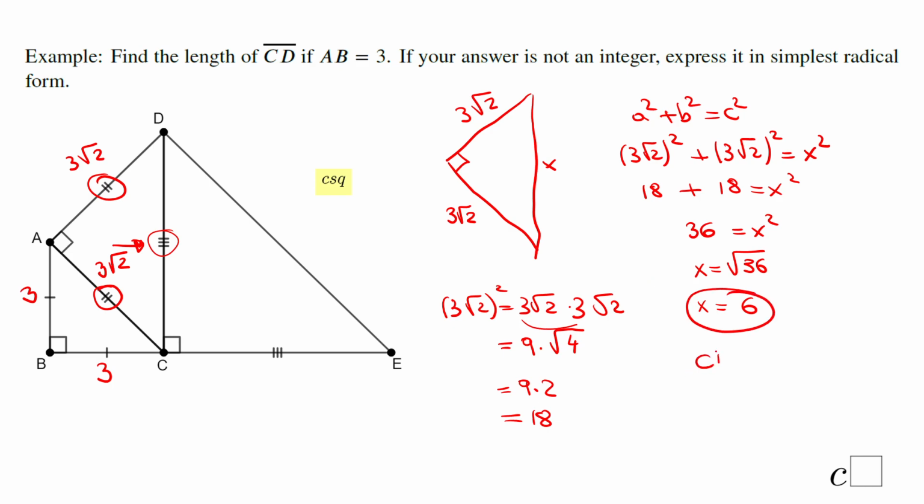Yes, CD is 6. Now some of you may say, I can see the pattern here. This is 6, this was 3, right? Yeah, it's double. Is that the case all the time? Yeah, you can try, change the number and see, you will see the same thing. Now, you can move further, this is 6, and you can get this gentleman. That will be 6 square root of 2. I will let you try to do that and eventually put a comment on my YouTube channel if I'm wrong or if I'm okay.